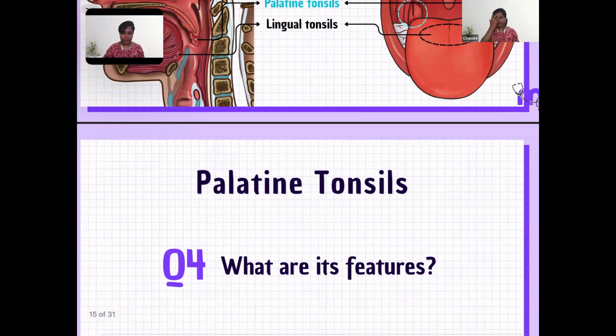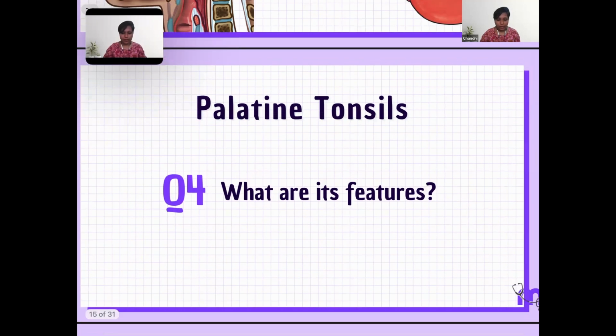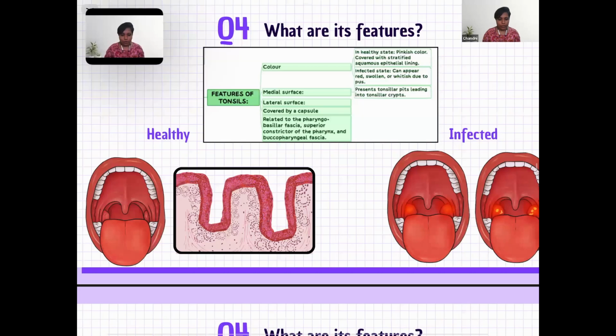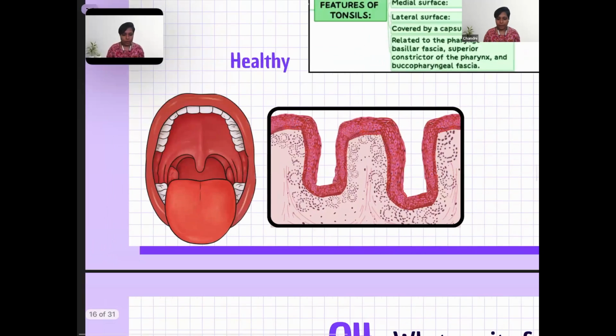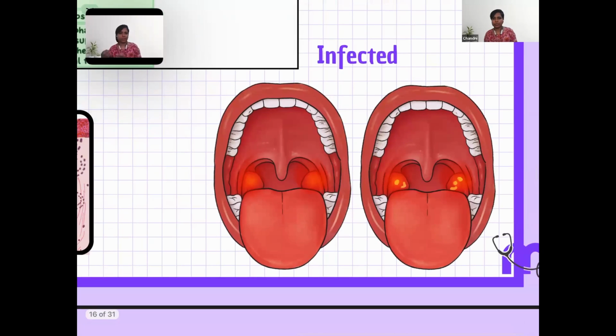Now we'll go to the anatomical features. In this, I'll be covering the gross features. So first of all, like I already told you, a healthy tonsil is pink, and an infected tonsil can have whitish patches or yellowish patches. Infection means there could be pus, there could be white patches. Inflamed means it may not be that bad, but it is just really reddish and painful and sore, okay?